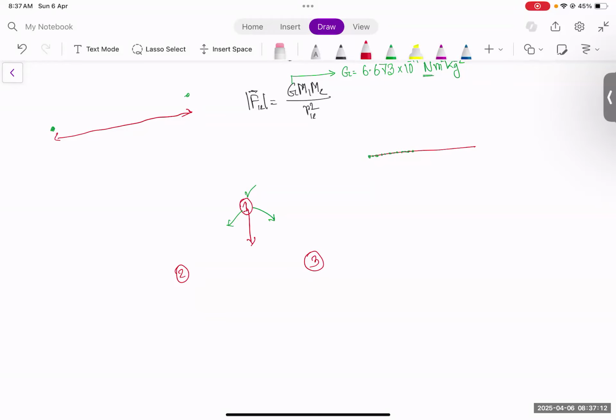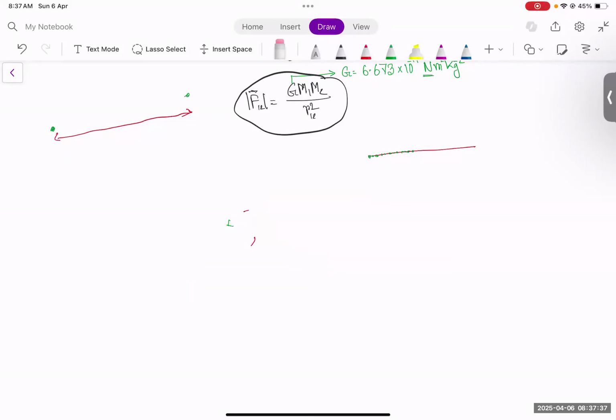That is basically the superposition principle, and you can apply it here. Basically, you assume just one particle is there and the rest are not. You find out the force. In that case, you can use this formula. You can do the same for all other particles. And for each one you find the individual force, and if you take the vector sum of all those forces, you will get the net force.